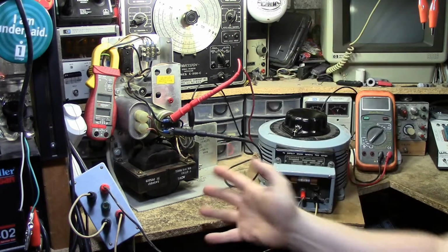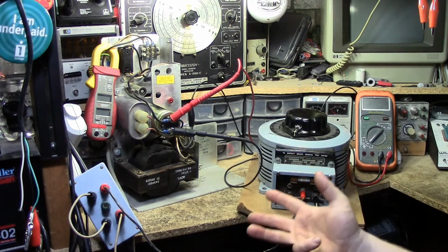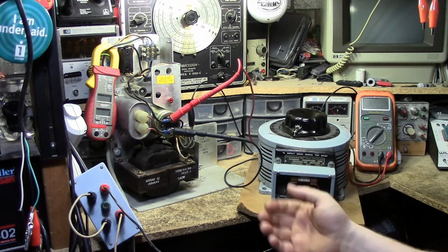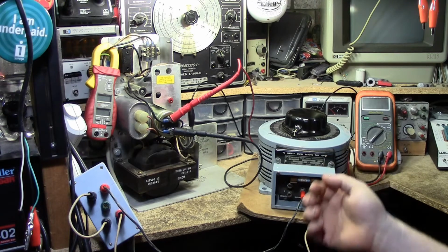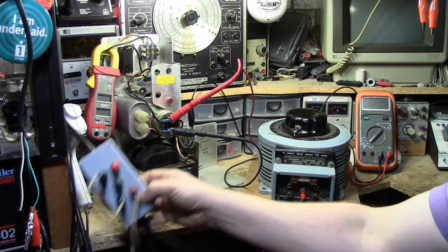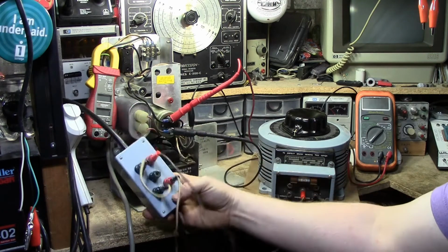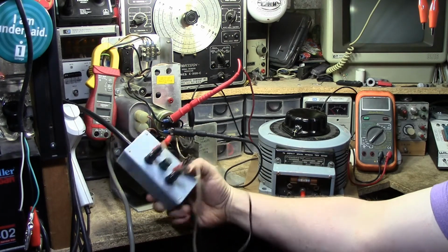What I have wired up here, however, is my rig, which I can use to test linear power supplies in this fashion. You can't really do this with switch mode power supplies because once you get below a certain voltage, it just shuts down anyways. The first thing you see here is this weird little box, and this is the most not UL certified thing you will ever run into.